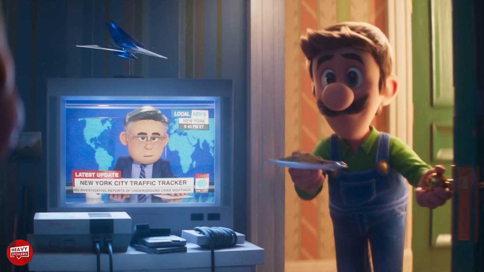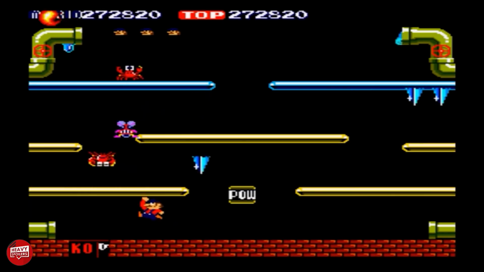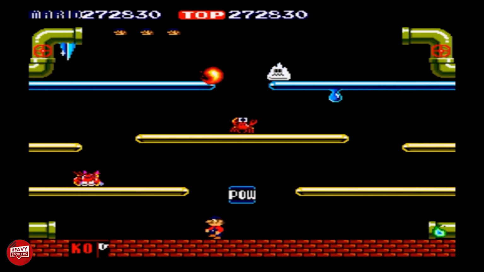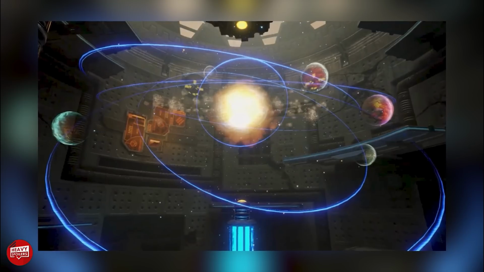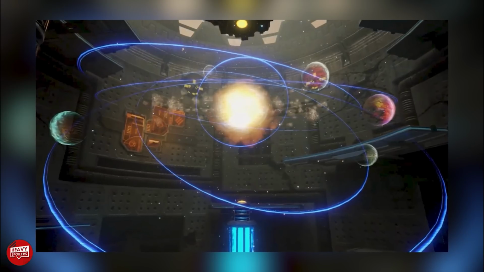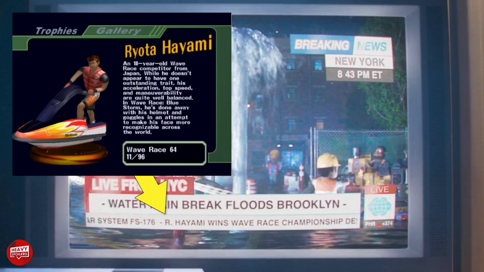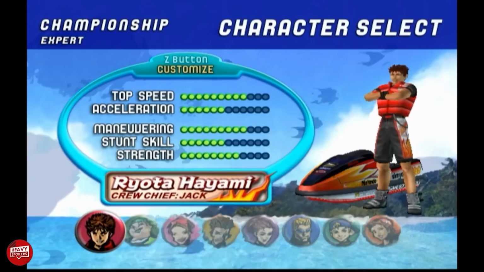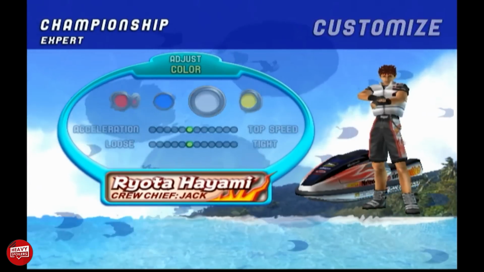During the news report, the bottom ticker references underground crab sightings, which is not a euphemism, but is actually referencing a Sidestepper enemy in the Mario Bros. arcade game, a signal from the star system FS-176, which is the Talon system from the action-adventure Metroid series of video games, and Ryota, I believe, Hayami, who is considered the main character of the N64 game Wave Race 64. So it wouldn't be surprising if Nintendo was trying to build out this big old Nintendo universe.